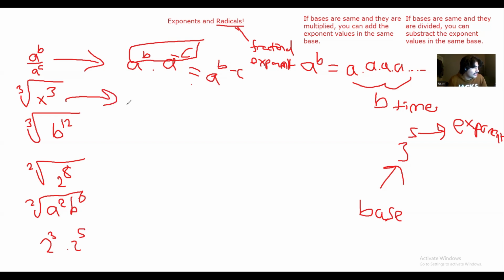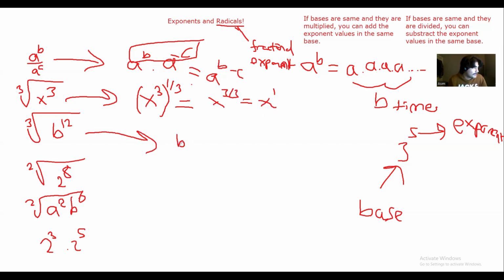Let's see. Over here, what we got is the cube root of x to the power of 3. How can we solve this? So guys, basically, I want to write this as something else. How can I write it? x cubed all the way to the power of 1/3. Why? Because the cube root is equal to the power of 1/3. That's why we multiply these exponents together, because they're exponenting each other, and we end up with x to the power of 3/3, which will be x to the power of 1.